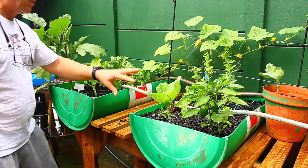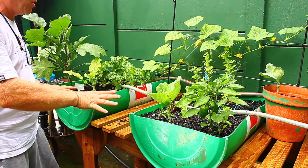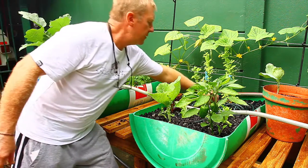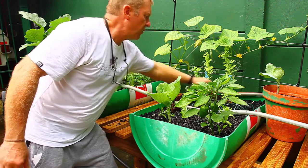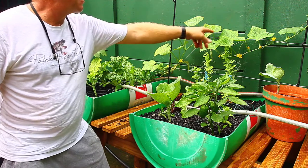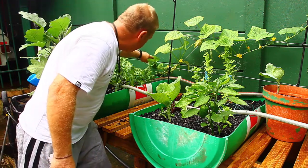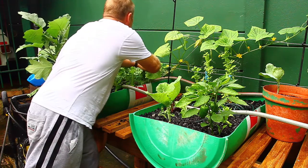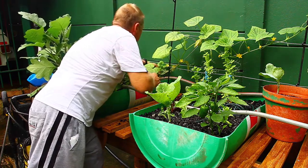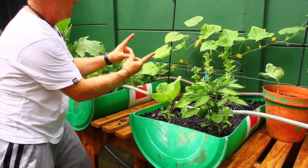These are 50 days old now. This was pure biochar, and the water just running onto the biochar, keeping it moist. Once again, cucumbers grown, planted exactly the same time as that. But we have one cucumber, pretty much as big as that. Also, it's about that long. Not bad.